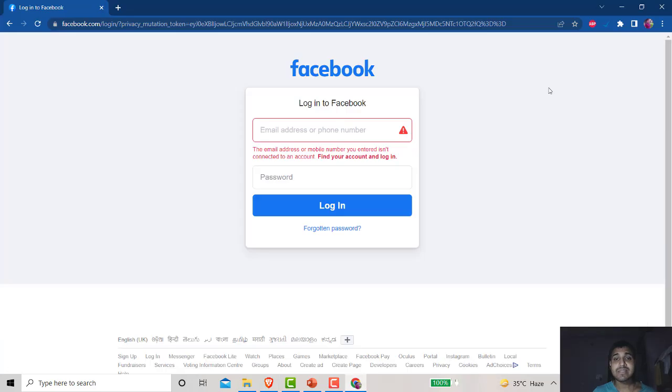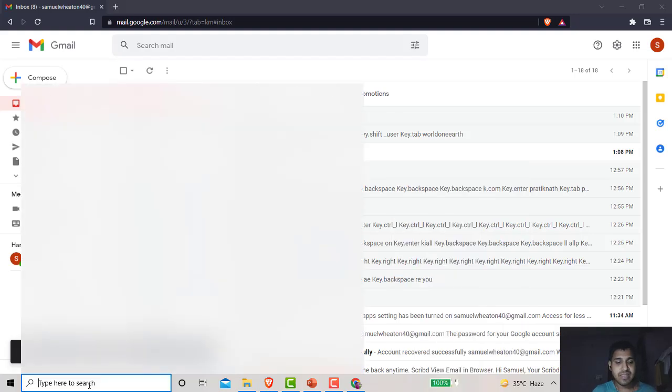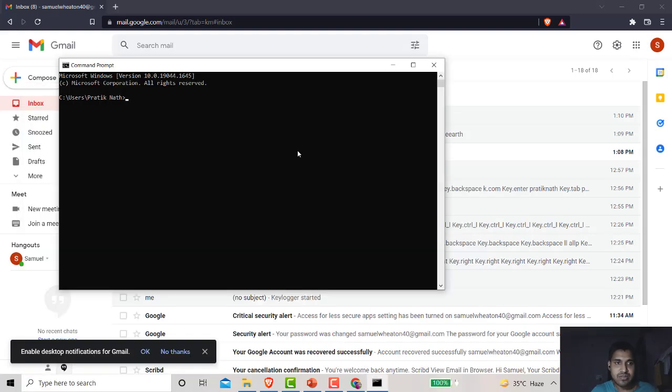So as long as the victim is entering keystrokes from the keyboard, the attacker will keep on getting emails. Now if that particular task is killed on the victim's machine, so if we want to kill this, I can write it from here, and I will be forcefully closing that task.